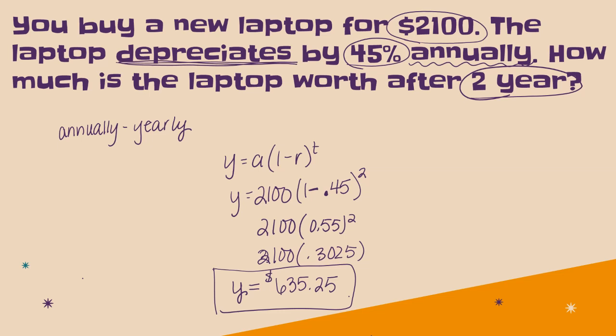Now, make sure that you understand your vocab. One of the things we're talking about here is vocab and what do these mean? You should know that the word annually means every year, that you're working in time of years. I hope you're also understanding how to plug everything into the formula, as well as how to evaluate it using your calculator.